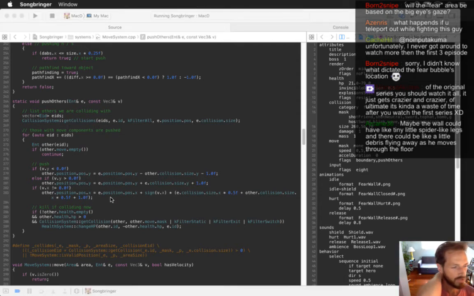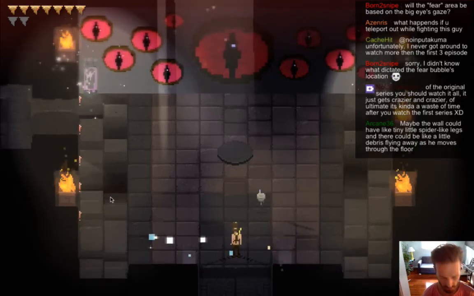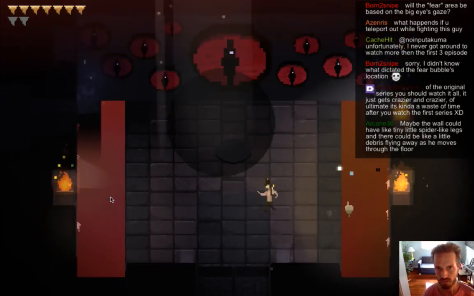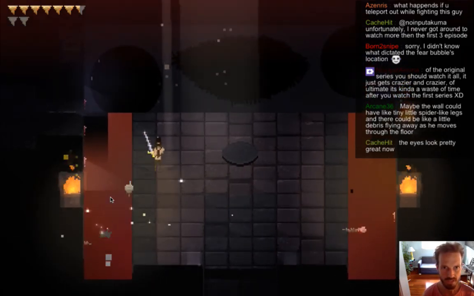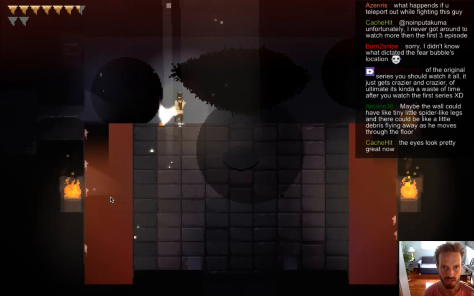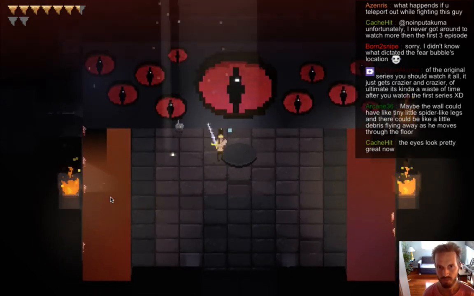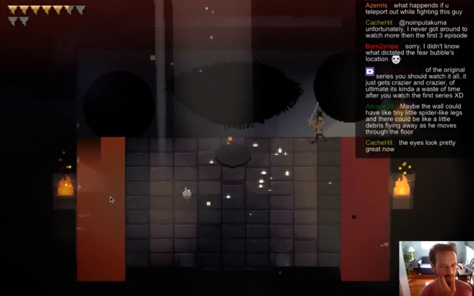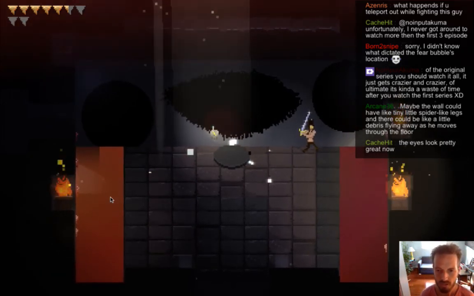Oh yeah, the fear bubble's location is always in the middle. And what's supposed to push you to the middle is the eyes closing. If I stand over here on the right, the eyes close. If I stand here on the left, they close. So he's invincible when the eyes are closed, and when you get in the middle, you can't hit it. But that's where the fear bubbles appear. There'll be some kind of animation too, like the eye will do something to make that fear bubble appear.